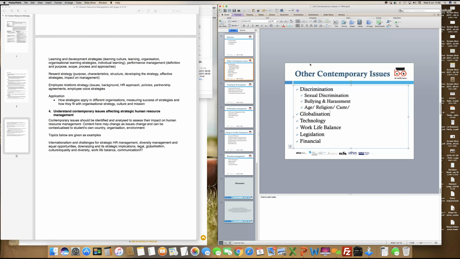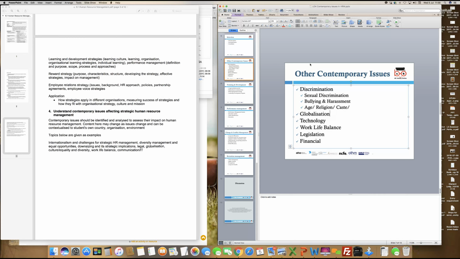So globalization in the case of Tesco, when they closed that down, also led to a lot of losses, legal cases, because it became an issue that if you knew that you're going to close it down, why did you not give enough notice to the employees before you decided to close the operations? Or when you try to sell the operations to your competitor in the US, you should have ensured that the employees within the organization were taken on by the competitor, rather than laying them off or making redundancies.